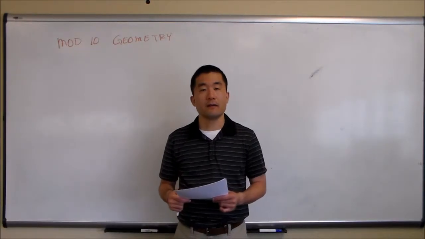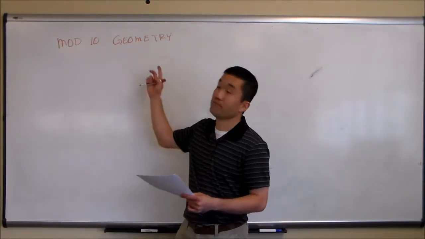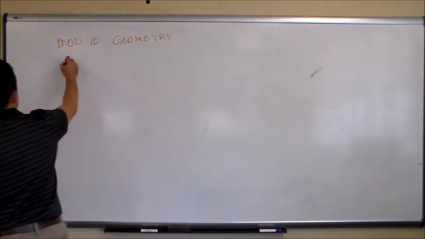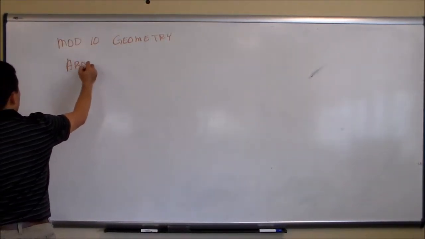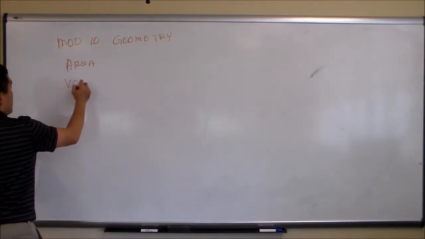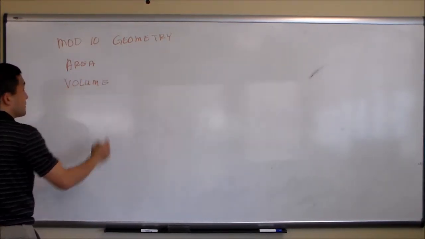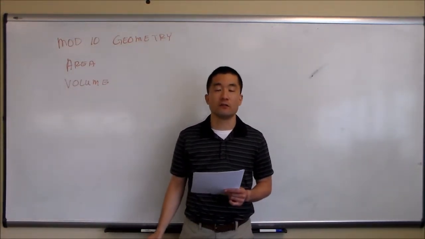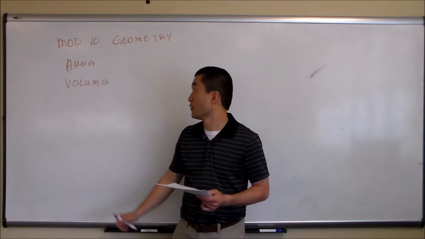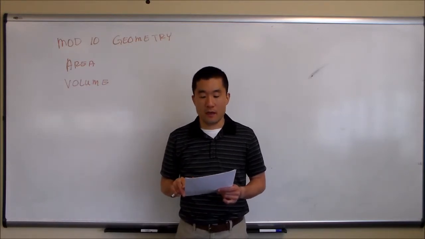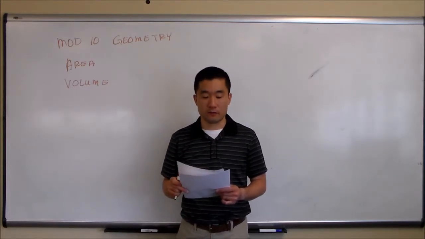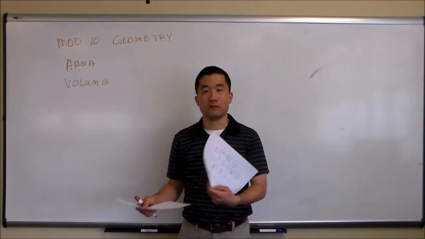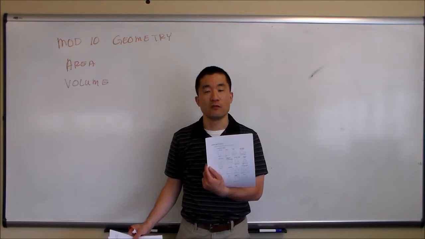All right, Module 10. Module 10 is about geometry. And by that, what I mean is it's about the area and then the volume. And they're pretty easy. They pretty much involve knowing which formulas to use for both area and the volume. And if you look at your notes on page 3, I gave you all the formulas you need to do any kind of volume or areas.